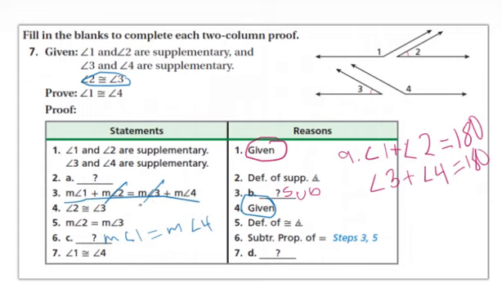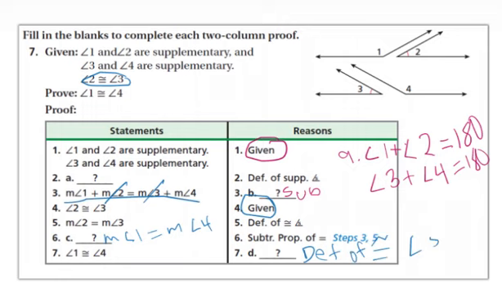I got rid of these two because I subtracted the same value from both sides: the measure of 2 and the measure of 3. In our example up here, we said the measure of 3 was 50 and 50, so it'd be like subtracting 50 from both sides. But we're using a generic term, so it doesn't matter what the angles are. No matter what, they will subtract from each other because they are congruent. Last but not least, we go from equals to congruency. So here we're talking about the definition of congruent angles.